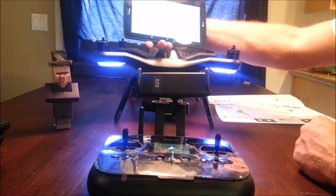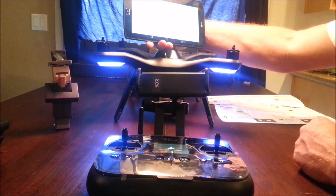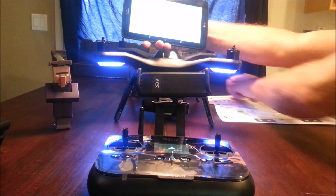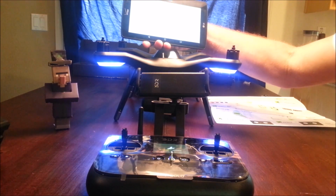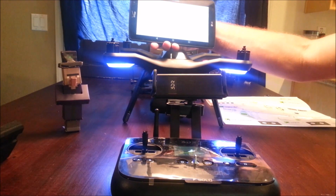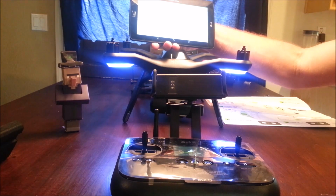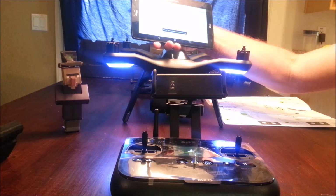Update is being transferred. Looks like it's 99% complete. Status bar is ready to bail out. Again, the reason why I don't put the propellers on is just a safety issue. Anytime you've got a battery and propellers, it's always safe to do one or the other, but never both, especially indoors. All right, let's see here.